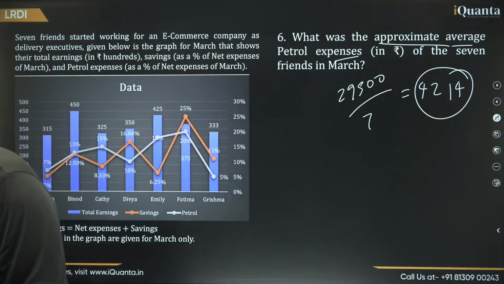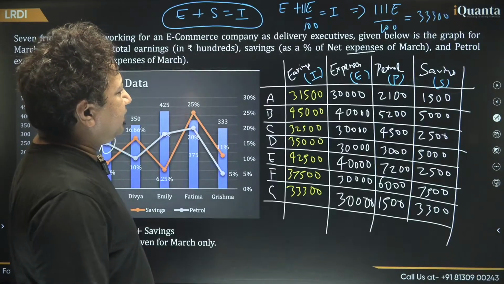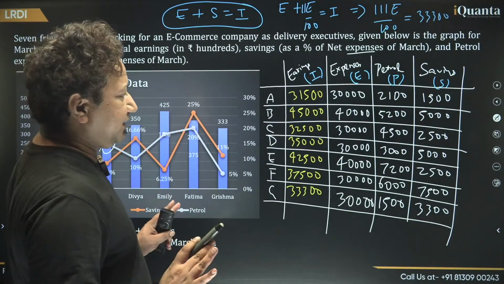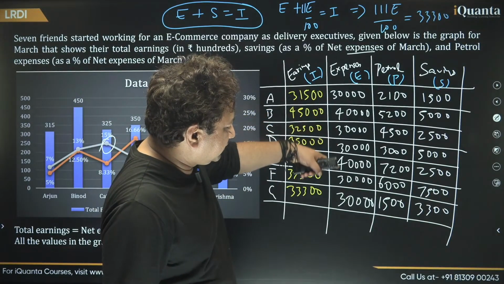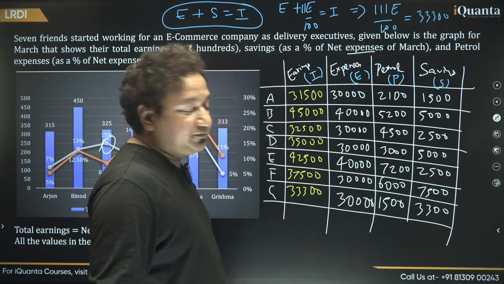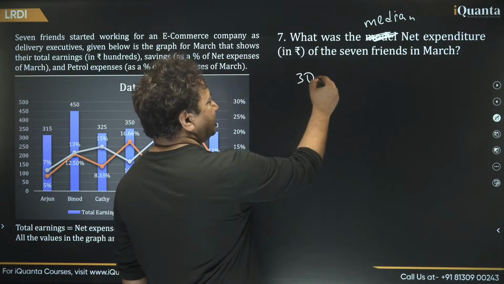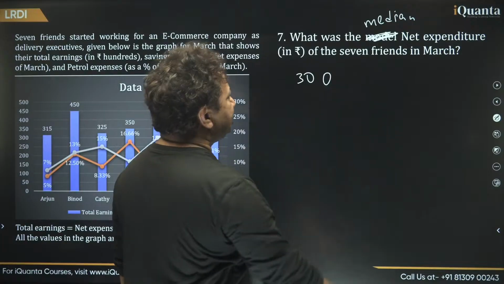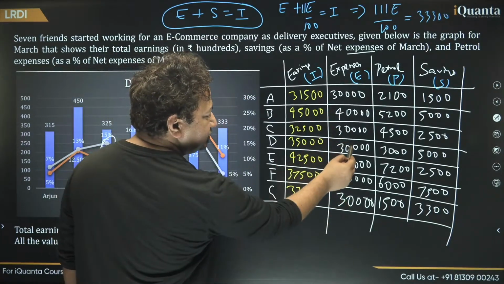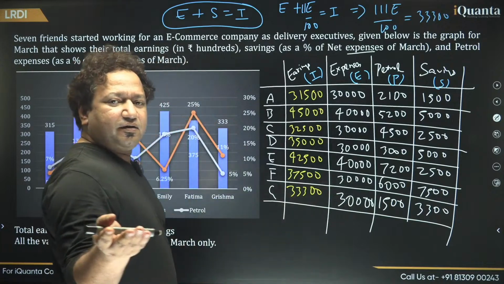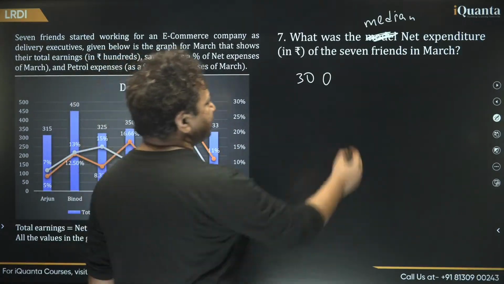All right. Next is median expenditure of 7 friends. Median जो बीच की वैल्यू की, वही हम करेंगे. 30, 30, 30, 30, 30. Wow. It's 30,000 only. एक्सपेंडिचर पूछ रहे हैं ना वो. हाँ. So 1, 2, 3, 4, 5 guys are earning 30,000. तो अगर मैं असेंडिंग ऑर्डर में कर भी दूंगा, 30 ही बीच में आएगा. So the answer is 30,000.